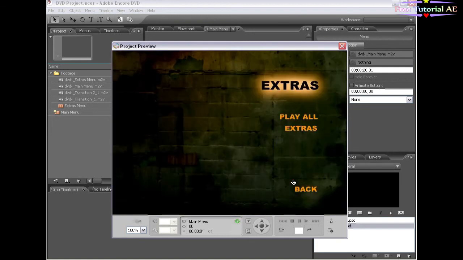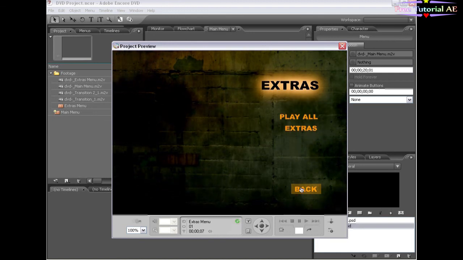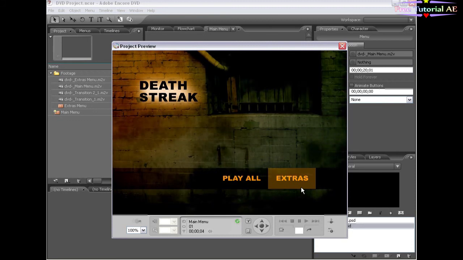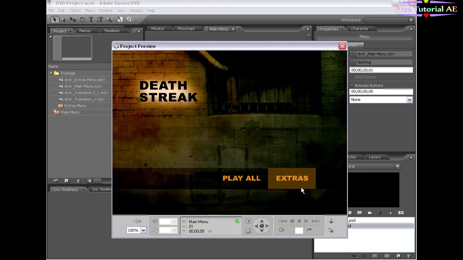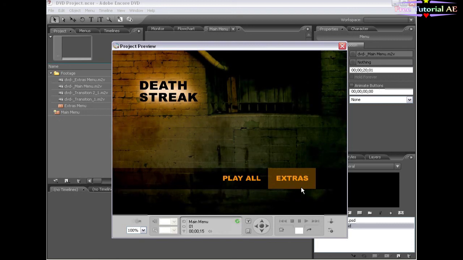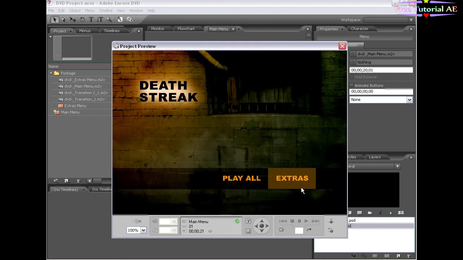Now you probably notice it just a slight jump once the menu starts playing, and depending on where you go back to the menu, like if you watch now, I'm waiting a few seconds and then I'm going to click back. The initial state of the transition is the first frame of the effect, so there's no way of really getting it to be exactly precise. And if you watch any DVD menu, you'll notice that if there's a video or something playing that, it always cuts back to maybe the beginning video or a different part of it. So it's sort of a limitation, but I think with a good sound effect and maybe some music, you can easily bypass that with a nice sound transition as well, so that it's not just what you're seeing, but it's also what you're hearing.